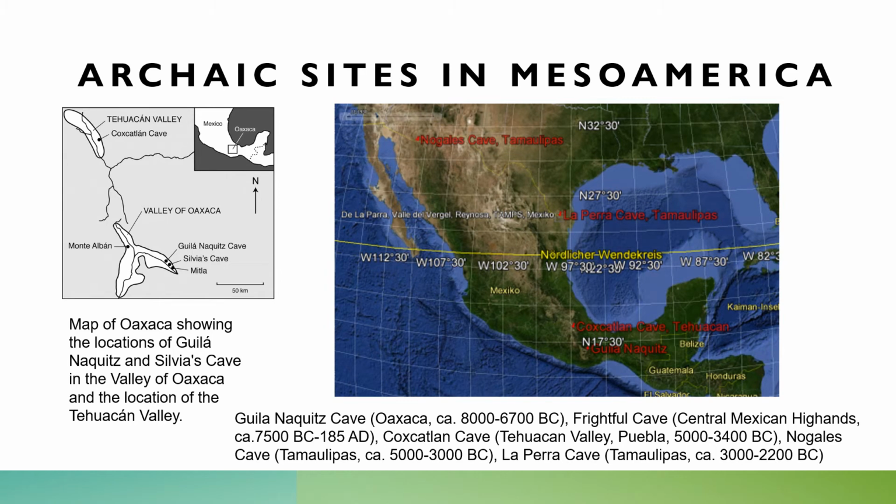The Early Archaic is represented by 4 or 5 traditions from north to south. The Cochise tradition of the southwestern United States and far northwestern Mexico, the Infiernillo and Big Bend traditions on the northern periphery of Mesoamerica, the Santa Marta and El Riego traditions, and the southern maritime tradition.